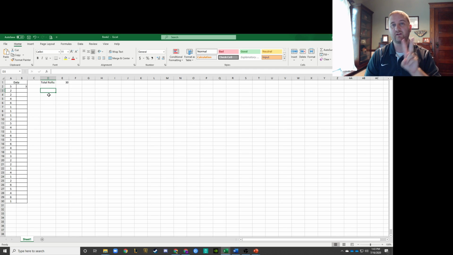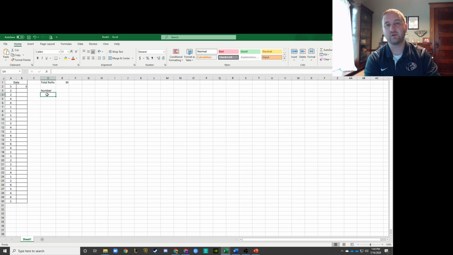Okay, so we're going to have 2 columns in our table. The first column, we're going to title it number. Okay, this is going to specify the number that shows on the dice. Below this column, we're going to list all of the different numbers that could be rolled on a dice. Well, this is a 6-sided dice, right? So there's 6 numbers that can be rolled. A 1, 2, 3, 4, 5, and 6.